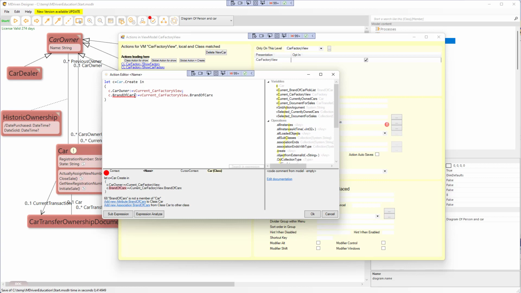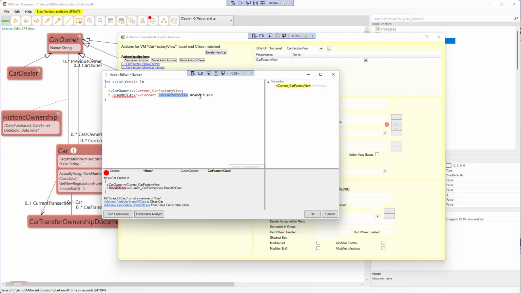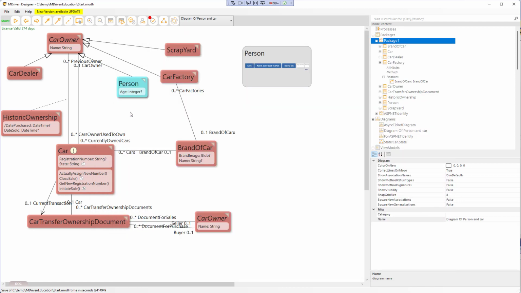So this is a bug that we're going to fix going forward, but it also mistakenly changed the association name in this OCL expression for the brand of car when it comes from the car, and not only from when it comes from the factory. And we only actually changed this end. We didn't change this end.